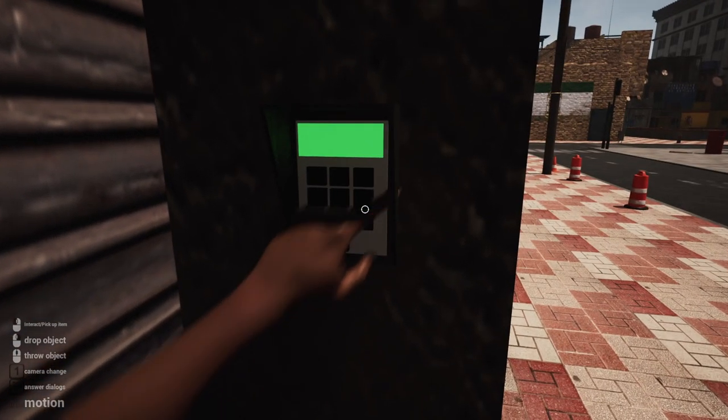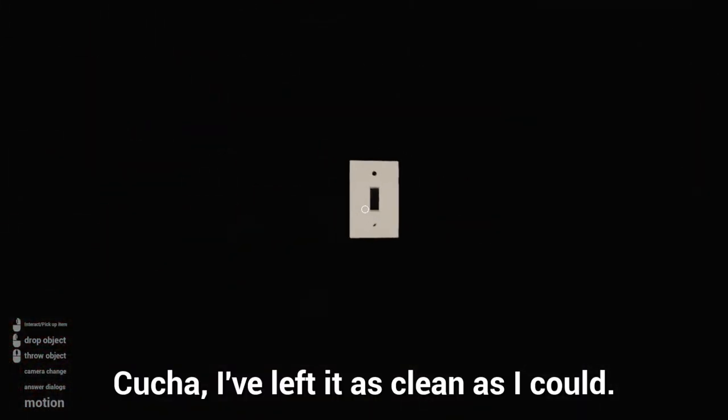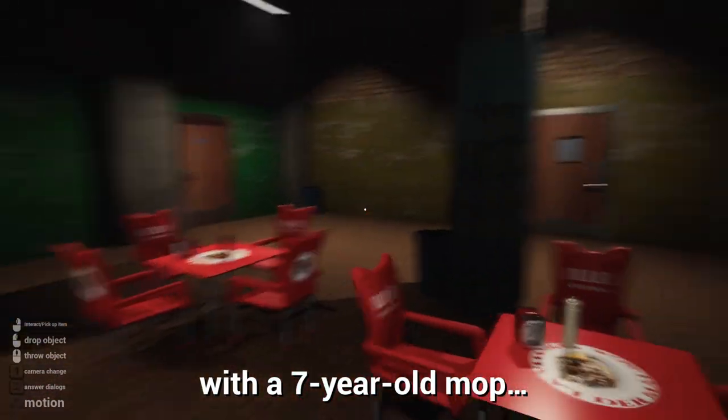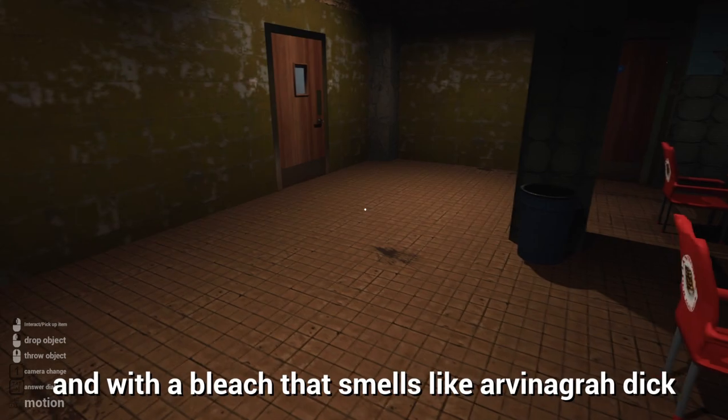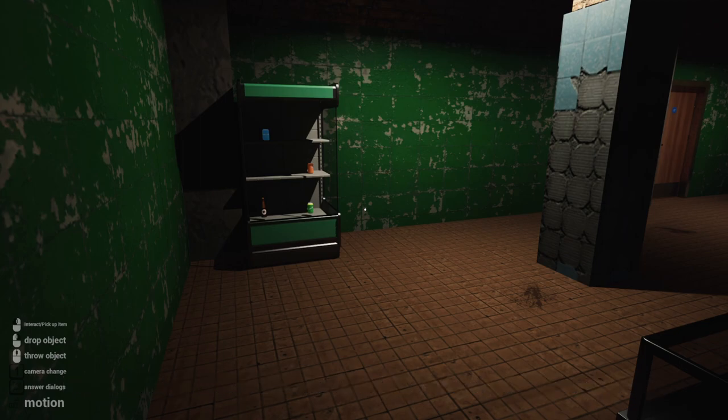Beep? Did I just beep it once? Oh, I beep it twice and it opens? Okay. Oh, this is dark and mysterious. Light? Yes. What is this? I mean, it's a free shop, I guess. It has the light switch on the sides because I don't know, with how stupid you are. Wait, what?